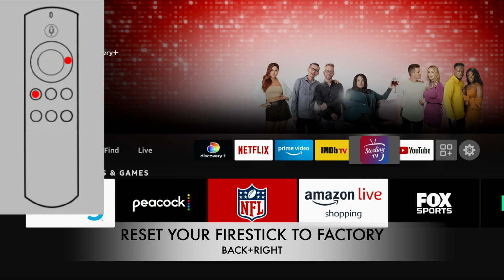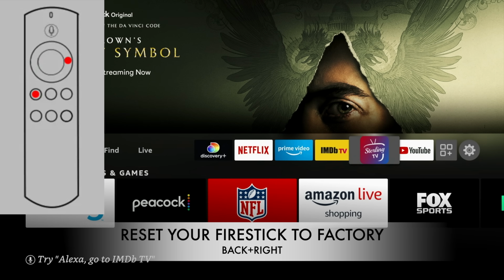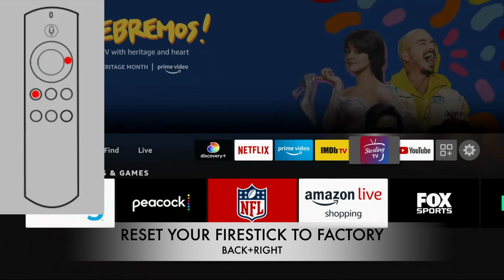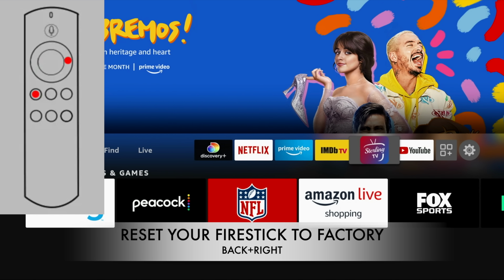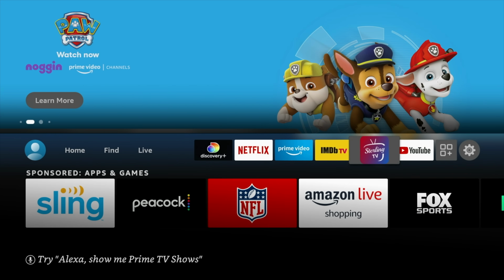They don't care what apps you have on here. They don't care what subscriptions you have on here. They want to just get you off the phone and help you, and this is what they tell you to do. So it is a fix-all for problems you might be having, but I don't recommend doing it if you have special apps that you don't want to get rid of. Maybe there's some other things we can do. But if you are ready to throw it in the trash, you're done with it, or it's been sitting in your drawer and you thought it wasn't working anymore, you can do this and it'll be back to normal.